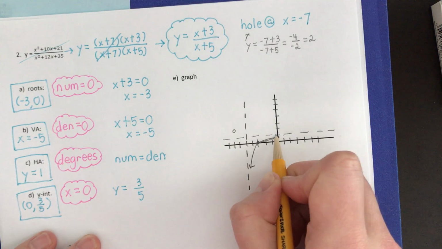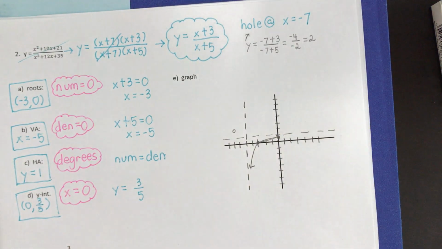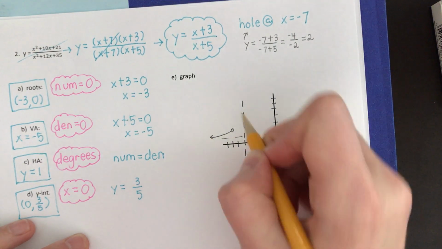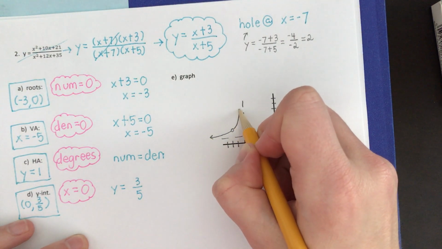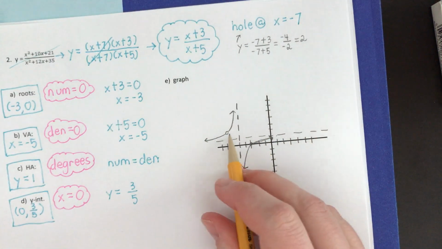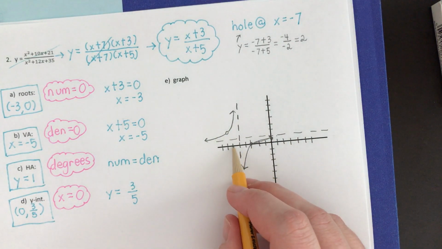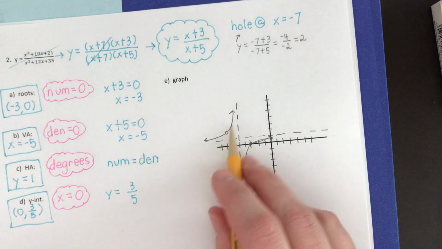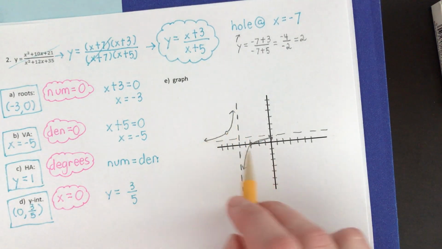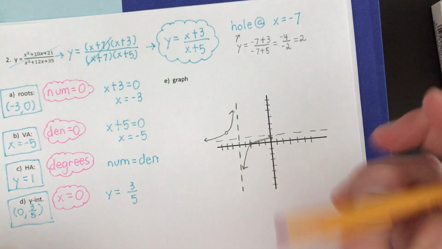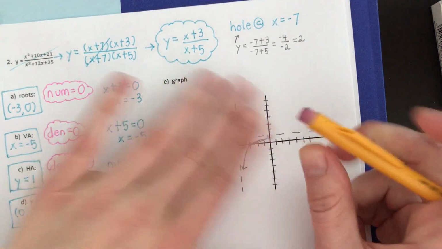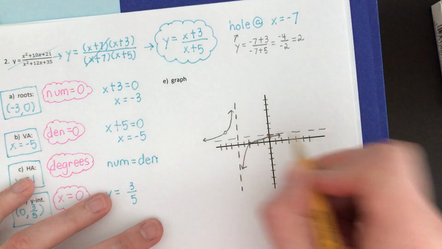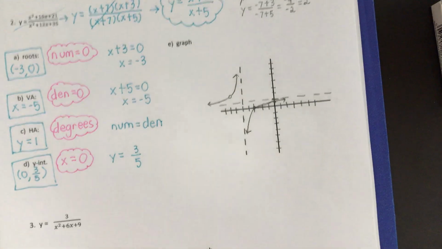And because of the hole over here, I can see this graph is going to do this. Again, if you wanted some extra points to make sure, you could plug in, say, -6. This is -7. You can plug in -6. You can plug in -8. But based on what I see here, the graph will certainly look like this. I think I drew my arrow on the intercept, and I definitely don't want to do that. There we go. Okay, last graph.